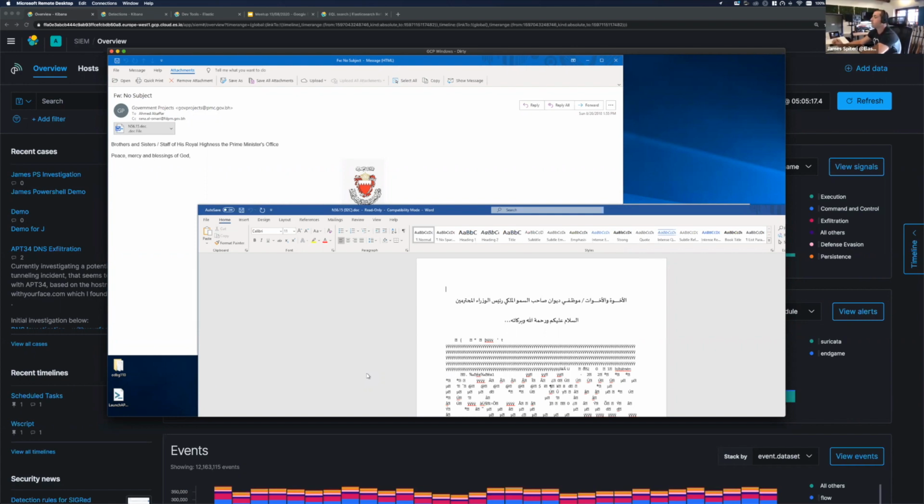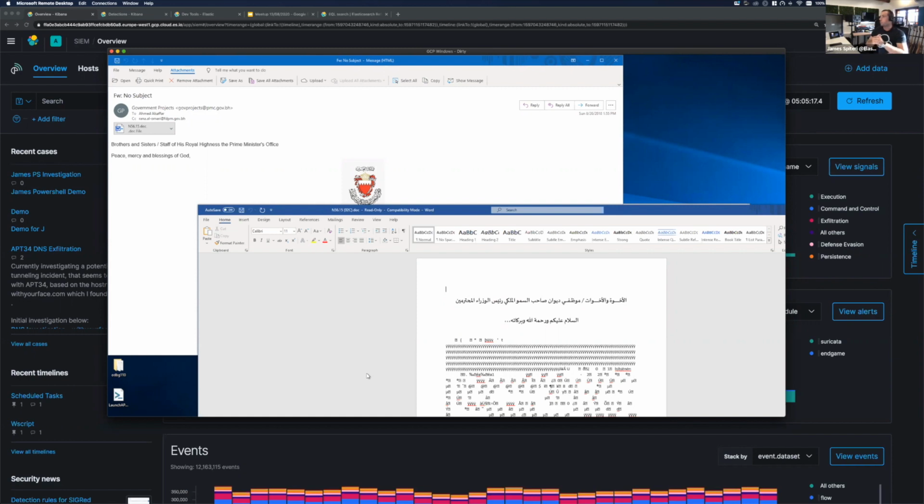I have a couple of different beats. I have primarily Winlogbeat to collect Windows events. I'm also using Sysmon on this machine. Sysmon is a tool provided by Sysinternals to do really in-depth data collection. If you're familiar with things like Event Tracing for Windows, that's what Sysmon uses. I'm also running Packetbeat to get network data as it passes over the network interfaces. And I am running some of our endpoint technology as well.